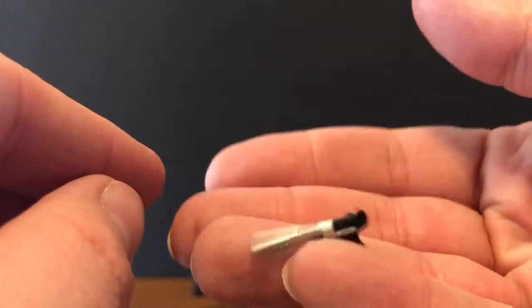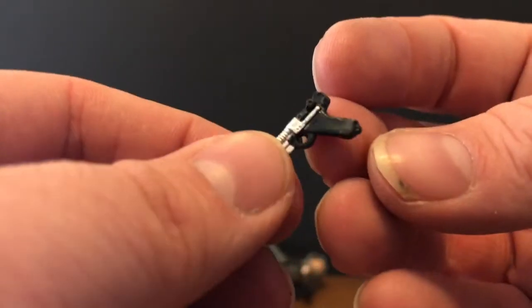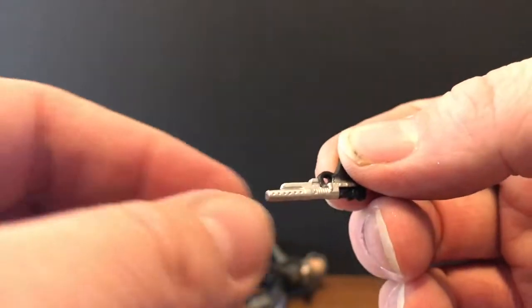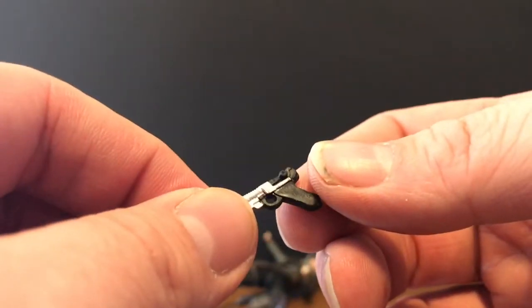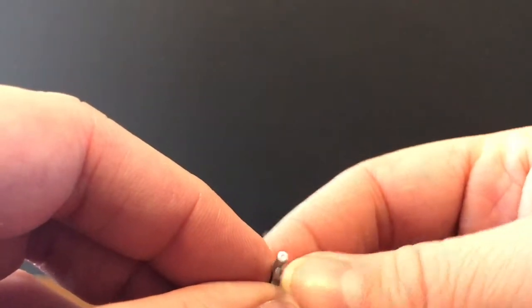I like this paint job here. As you can see, there is detail in this gun. Really good detail. I'm very impressed with the detail of this weapon. Even right down, there's actually a barrel hole right there. That's very rare, you never see that in them.